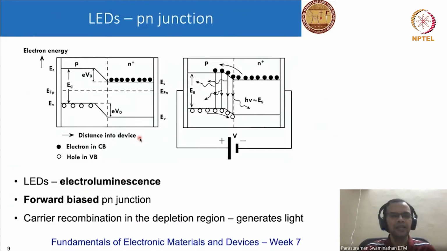A typical LED is nothing but a PN junction. So just like a regular PN junction, we also have a depletion region. When we now inject electrons into this PN junction by essentially biasing the PN junction, we are injecting holes from the P side and we are injecting electrons from the N side. When these extra electrons and holes recombine, because this is a direct band semiconductor, the energy is given out as light, which is how LEDs generate light. So an LED is nothing but a forward biased PN junction.